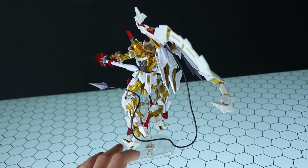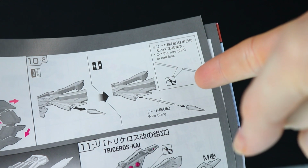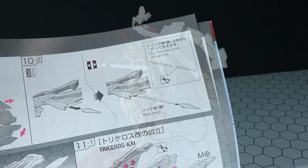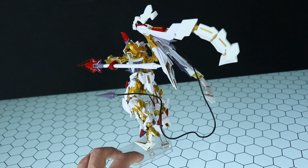That looks pretty damn cool as well. And the instructions do say to chop that in half so you can use it with both of the harpoons. But that is completely up to your own discretion. If you want one long one, you can do just as you can see right here.